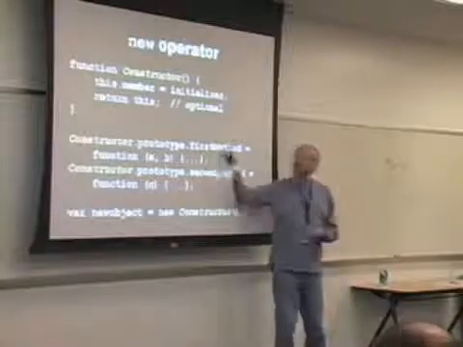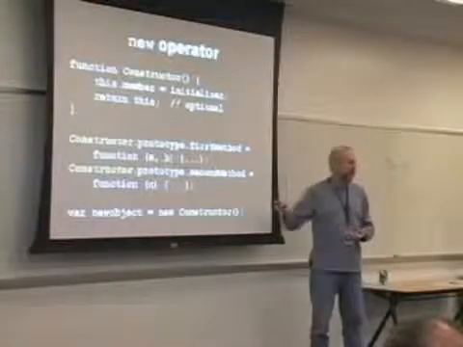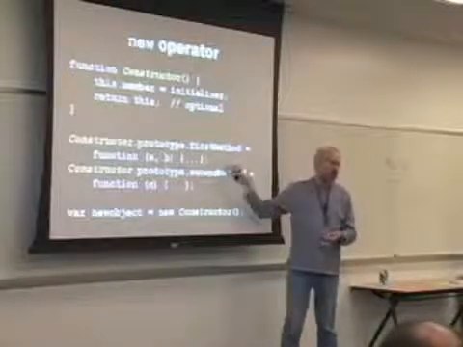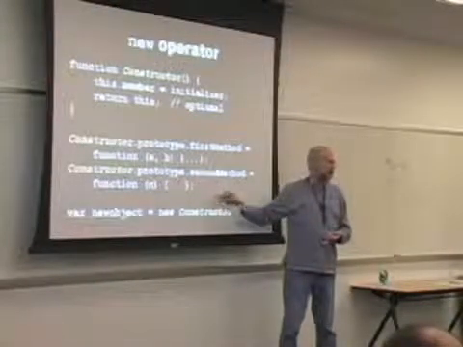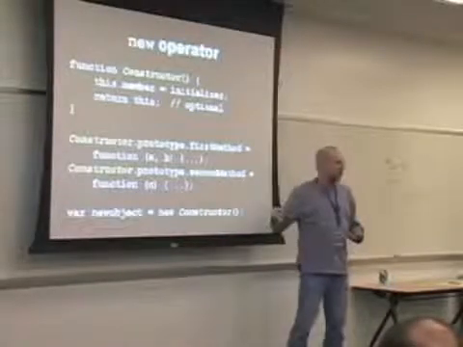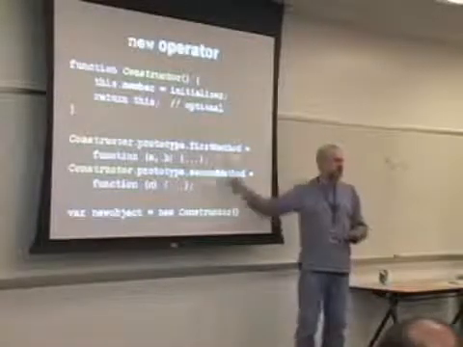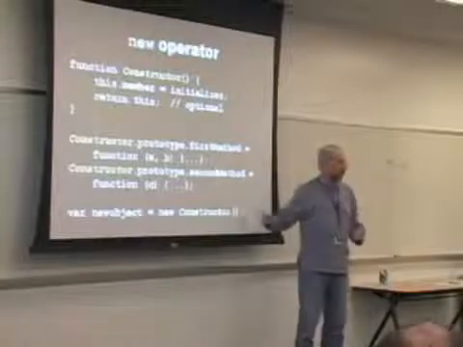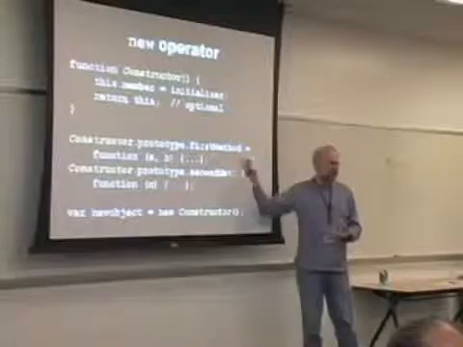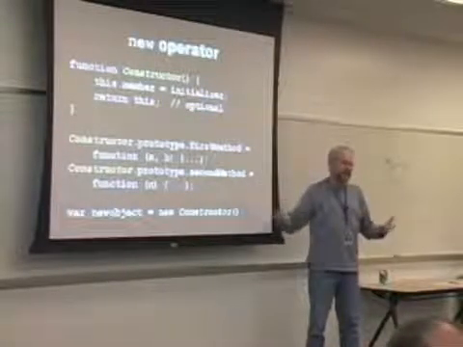Then we do something which looks really odd to people coming from the classical school, which means it looks pretty odd to everybody. We augment the constructor's prototype by assigning methods to it. And the idea is that each instance will inherit these methods. And because they're all shared through a prototype object, we don't have to consume memory for these methods for every instance. So there's some efficiency that comes from that. But it looks really odd because it's sitting outside of this, and the prototype notation is really unfamiliar.